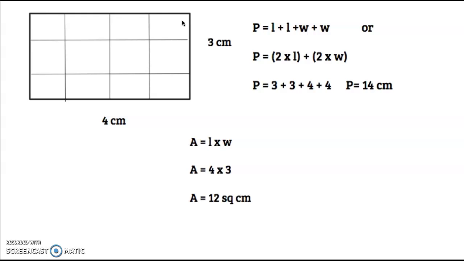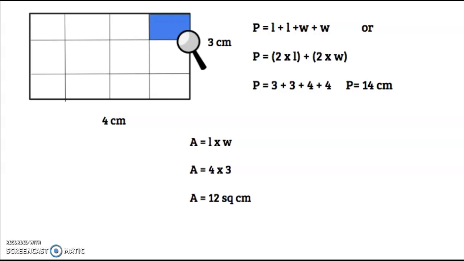To find the area of my rectangle, which is the inside of my rectangle, I use the formula area equals length times the width. So I plug my numbers in. I have area equals 4 times 3. So my answer is 12 square centimeters. Remember, when I multiply these, I need to add this unit of square centimeters because I'm multiplying them. I'm not just adding all of them together.